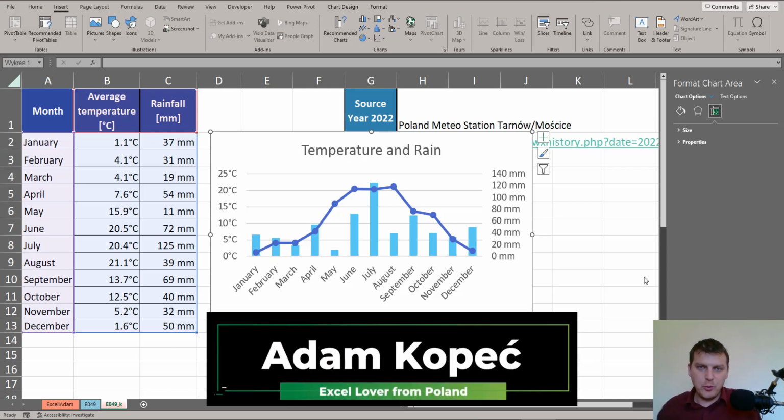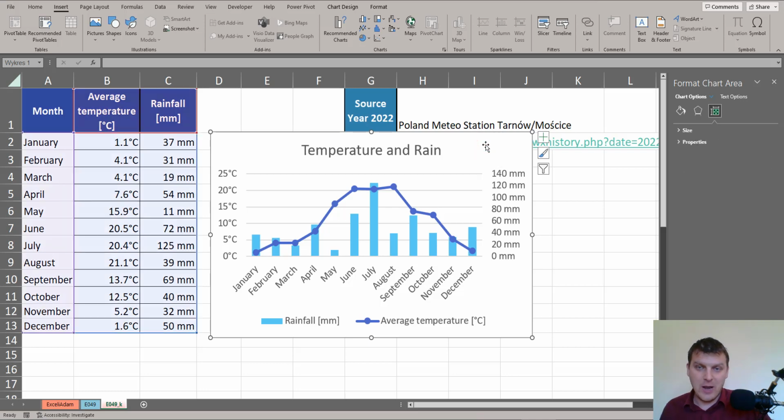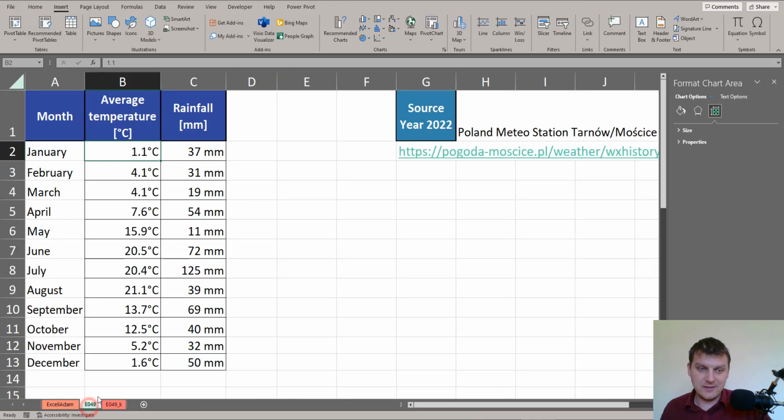If you want to put on the chart two different values, for example, values that have different units, or one of the values is much bigger than the other, then you should use a secondary axis on the chart. So how can we do it? From Excel 2013, it's a simple task because Microsoft inserted combo charts.